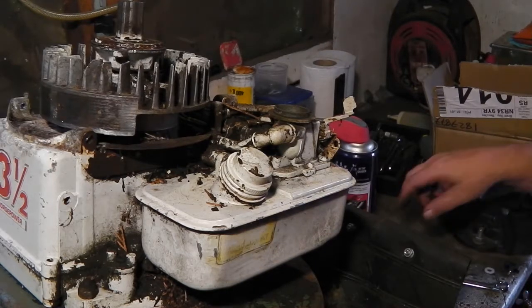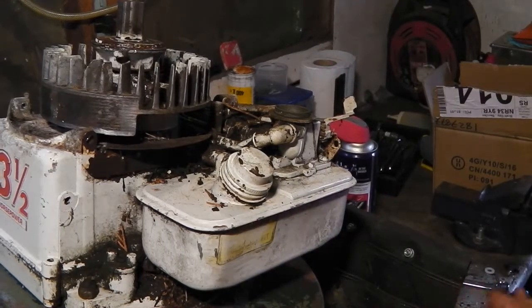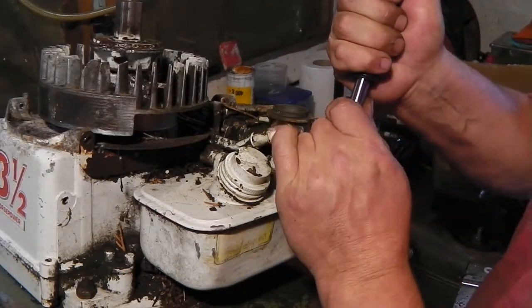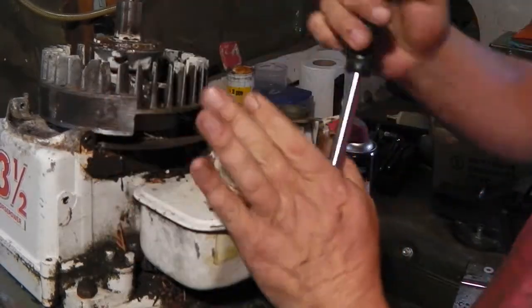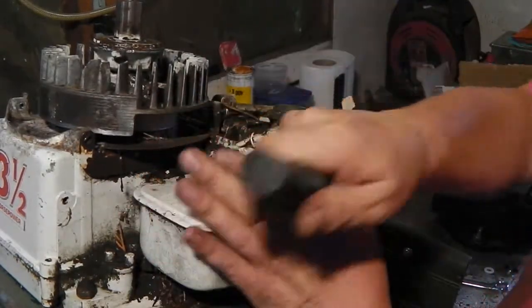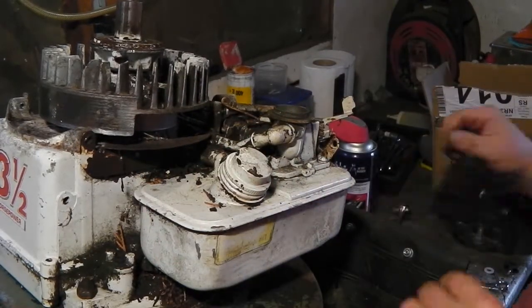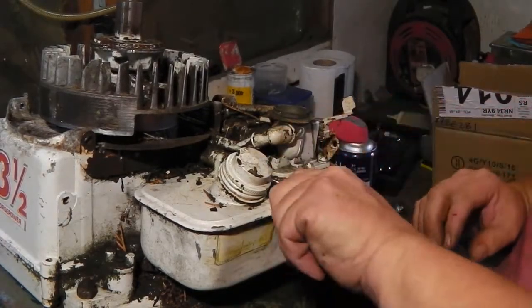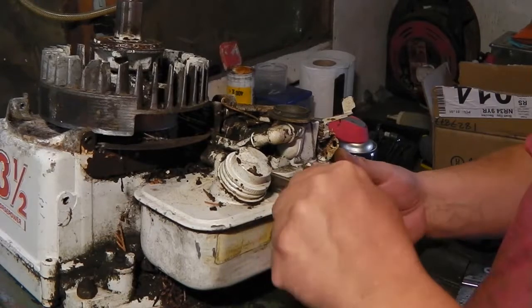The original plan was to fully restore this, but life gets in the way and other things need to be done. So for now, all I want to do is hear this run.